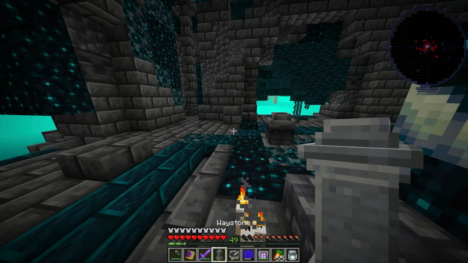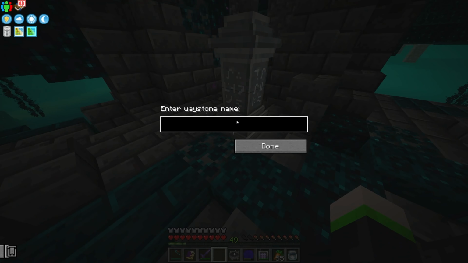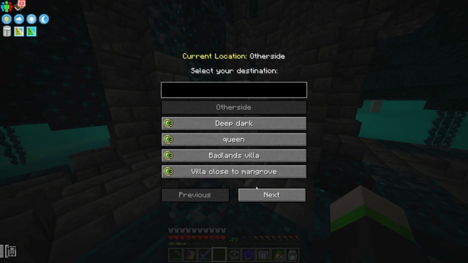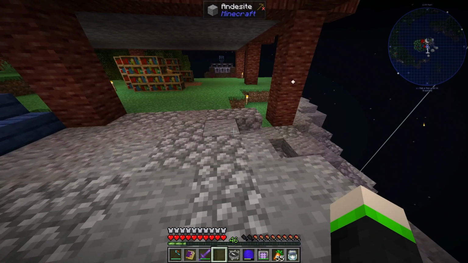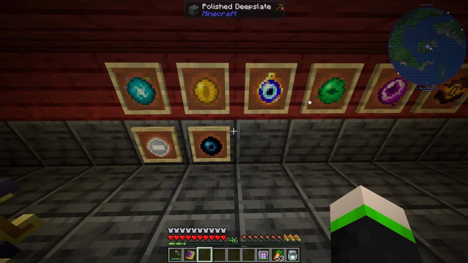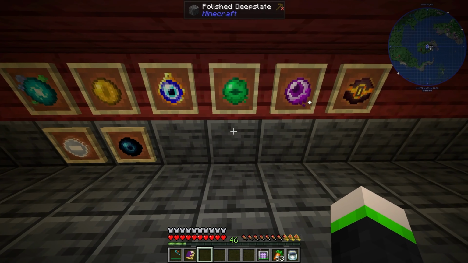I'm going to put down the last waystone for now, because in case we need to come here, we're going to come up the other side. If we ever had to come back here, we can come back here. Oh yeah, I forgot. To the base! To the base! Yes! Another one down, and I believe four more left to go, I think.